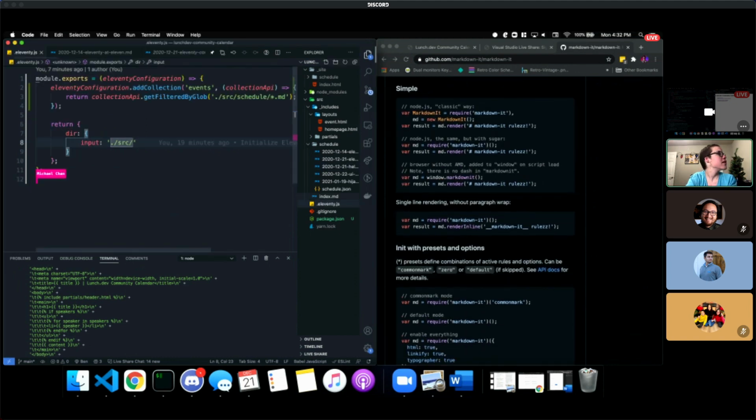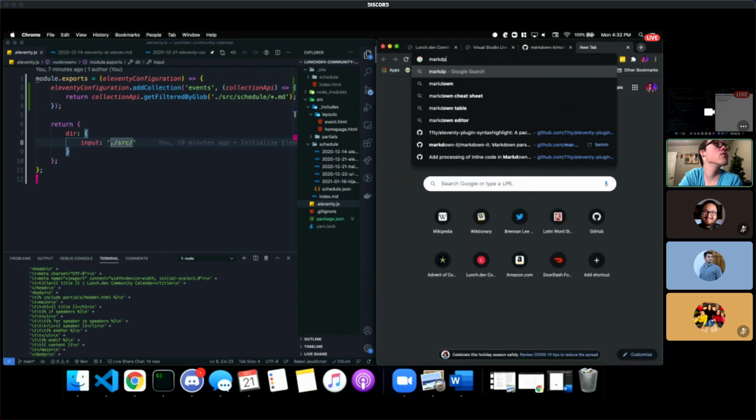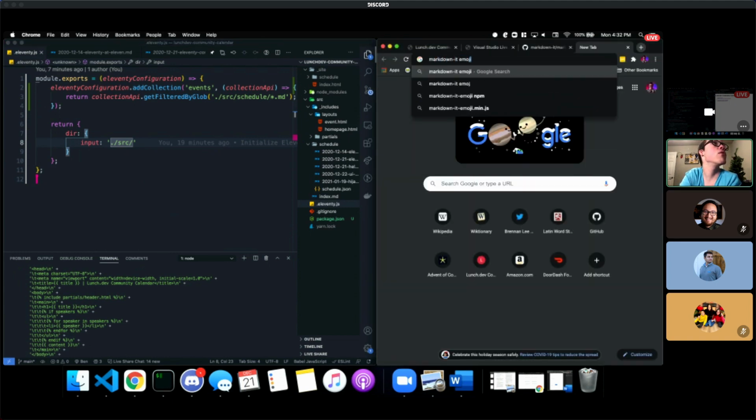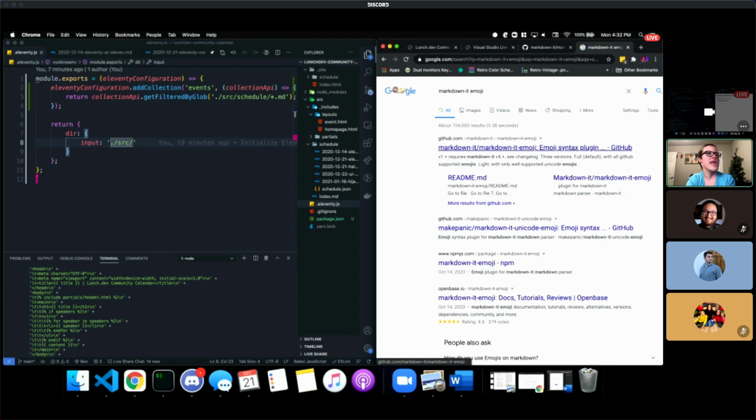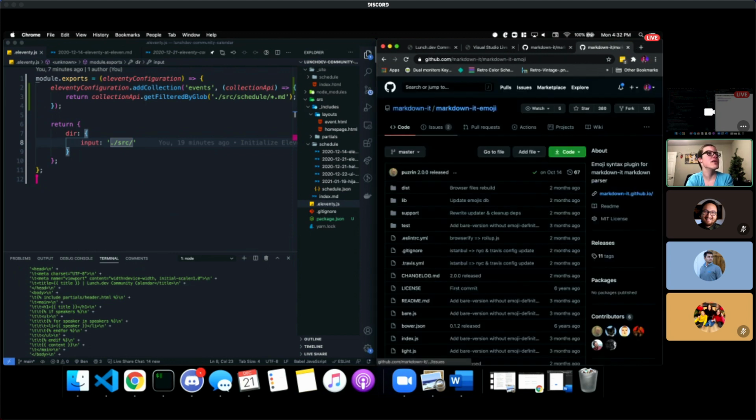So let's go ahead and do that. In fact, I'm going to Google MarkdownIt emojis, and you can see it looks like there is a plugin called MarkdownIt emoji. It's even by the creator or lead contributor to MarkdownIt. So this is an official MarkdownIt plugin.